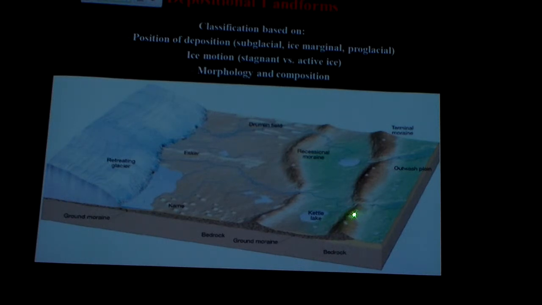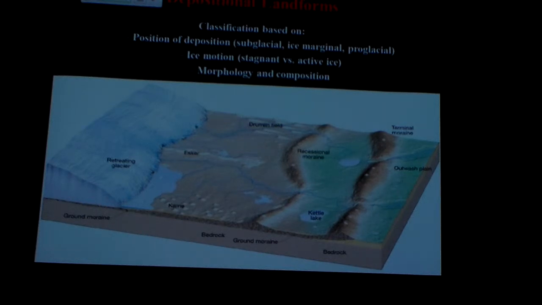But what if the ice melts back a ways and then it stops again? Well, then we call it a recessional moraine because it's receding, and it was kind of a temporary stop during that recession. So you can have a whole bunch of these recessional moraines. Sometimes that happens, and then all of a sudden, whoa, we got a lot more ice coming down. It's been a couple of cold years, and now the glacier starts advancing again. And it overrides these moraines, spreads them out, moves up, and builds another moraine, another terminal moraine.